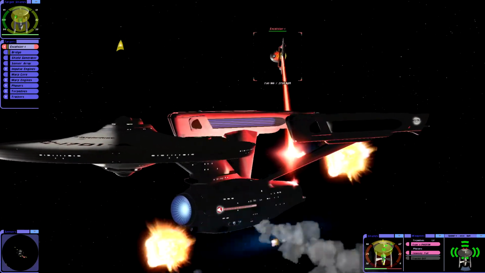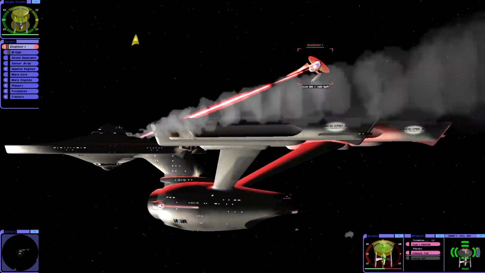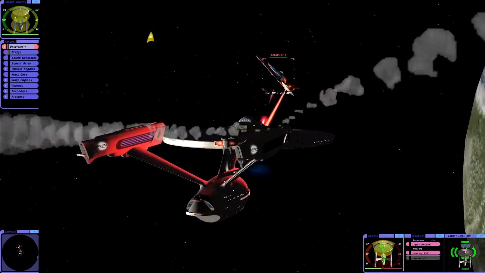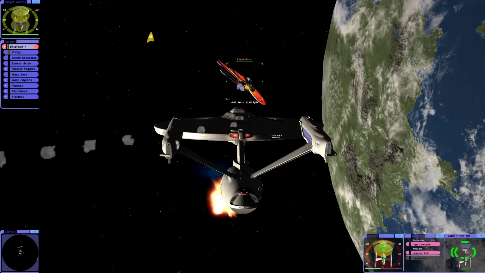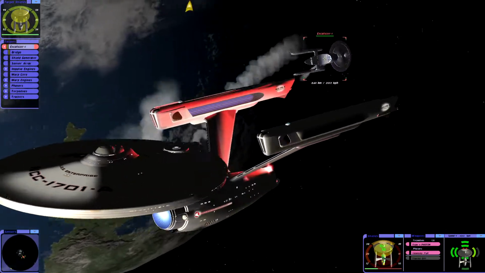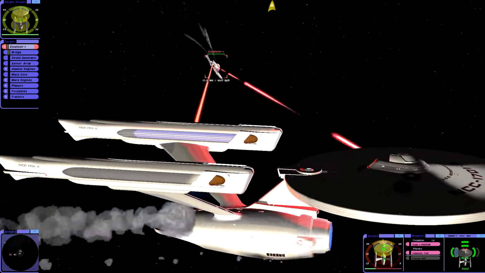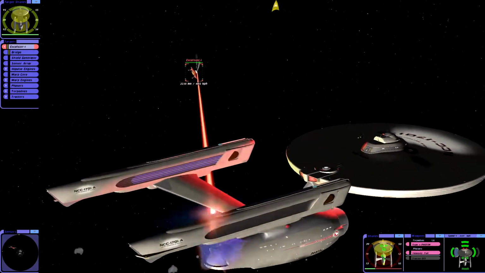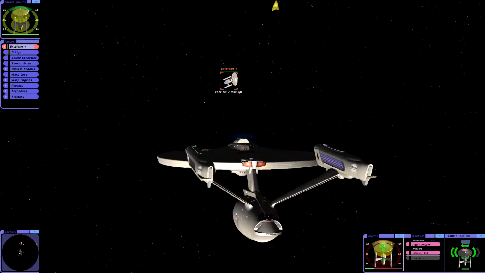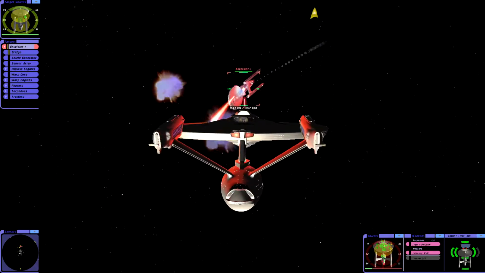Okay. Shields are at 50%. So is hull, but we try not to focus on this, do we? Fire torpedoes. Yep. Hull integrity at 50%. There we go. Actually, it's below that, but yeah. I try not to focus on the badness. Oh, God. I swear to God. Should I just ram him? Hope for the best.